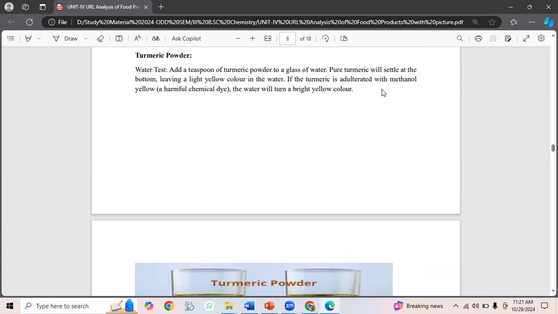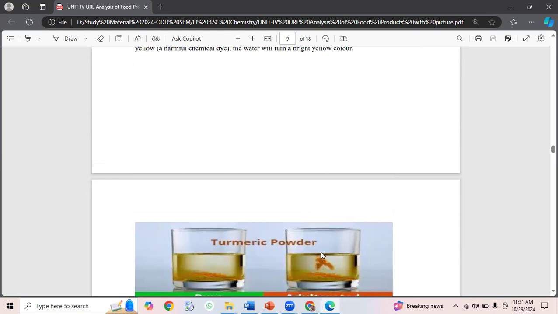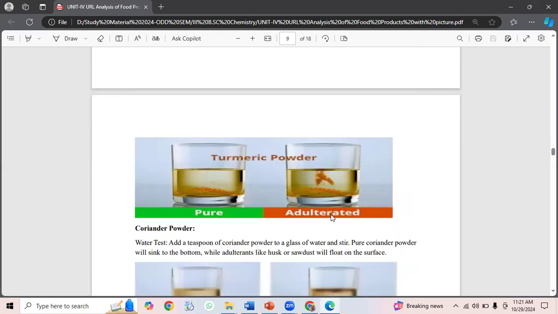The adulterant material will give color and float on the surface. If the turmeric is adulterated with metanil yellow, a harmful chemical dye, it will turn the water a bright yellow color. Light yellow means pure turmeric powder. If it is orange, metanil dye has been added. That color change means the turmeric powder is adulterated.